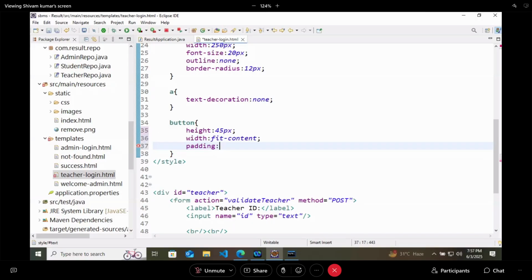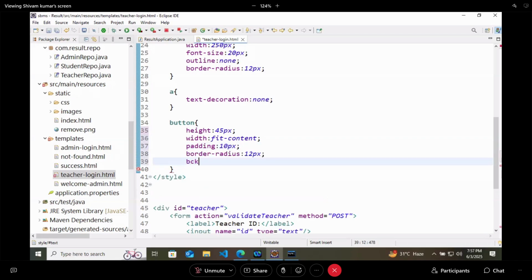Now here it will perform one action, that is validate teacher.